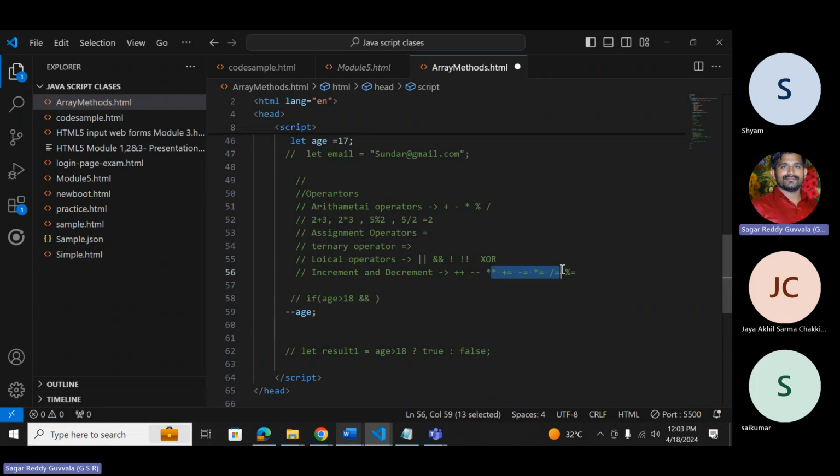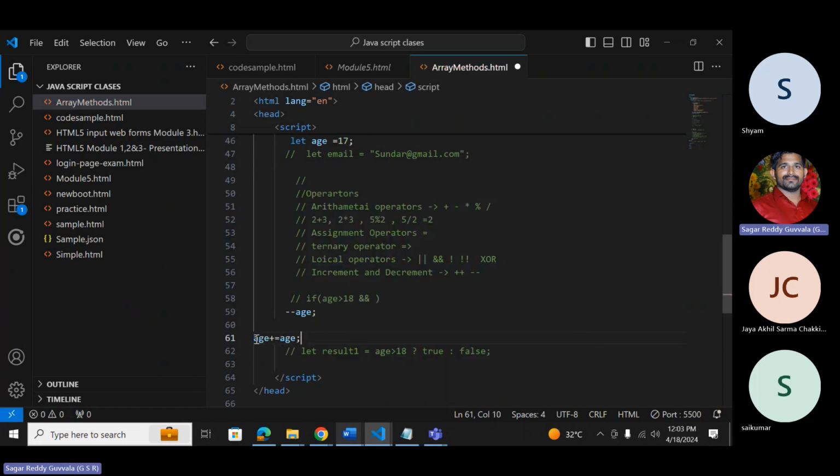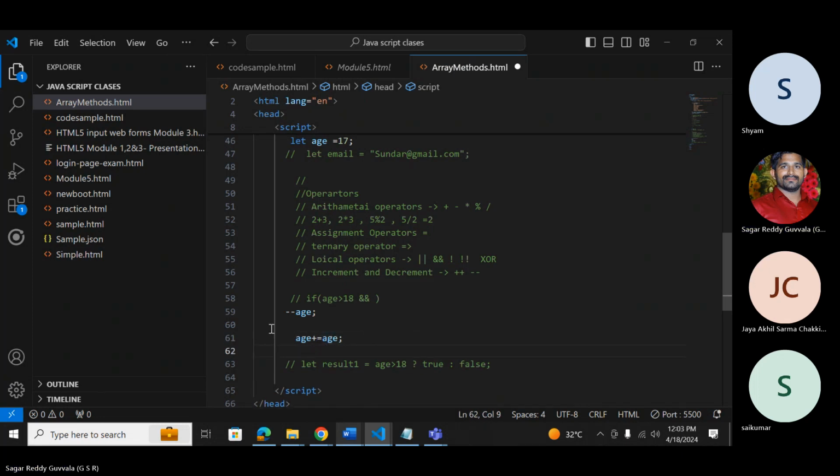We have plus plus and minus minus only. And we have star equal to also. Age star equal to age, age plus equal to age. So this will be assigned to something. If you're assigning to age, then only it will work.